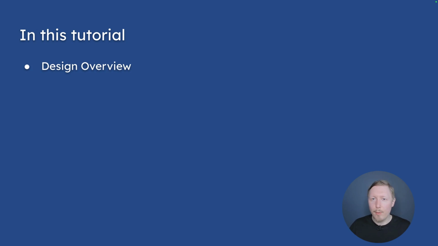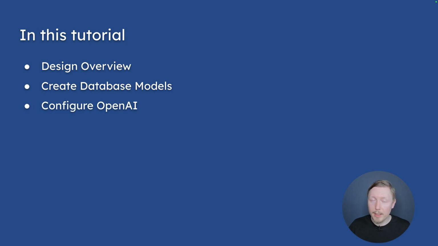We'll plan out how we're going to implement our application and what the architecture is going to look like. Then we're going to be creating our database models that are used to store the chat history and the chat session. We're going to configure OpenAI to have an API key that we can add to our project so we have access to the OpenAI APIs. Then we're going to handle some AI requests. So that is the request that we send to OpenAI and how we handle the response.